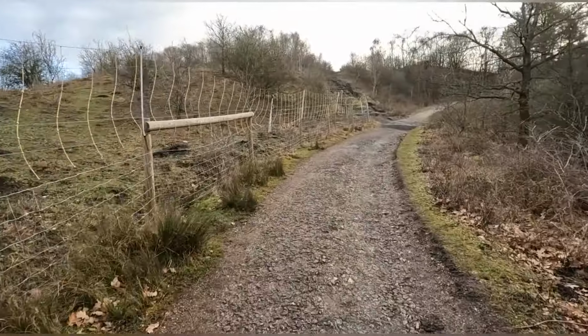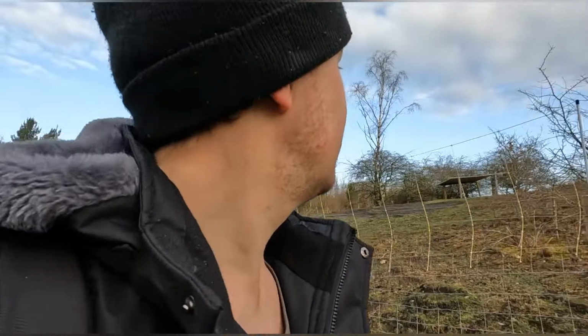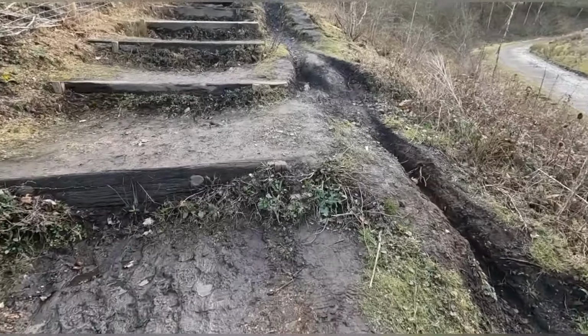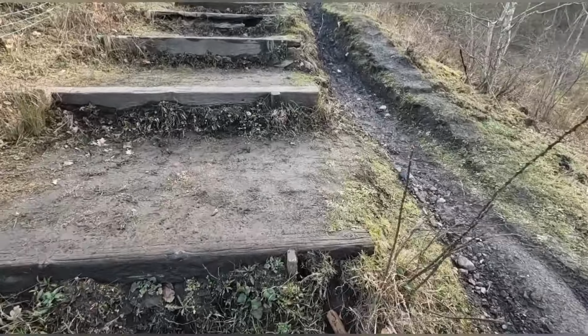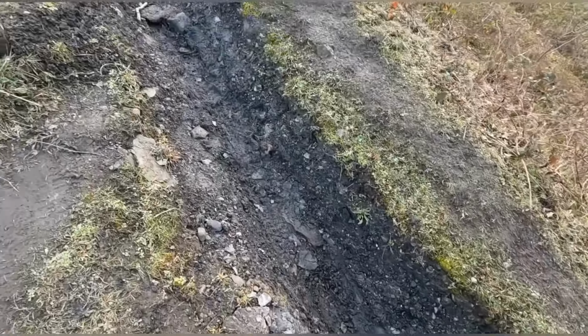Look how steep up you've got to go to get right away to the top. But the views up here are really nice. You get some really good views from Baggeridge. Ooh, but look how steep this is. Gotta go up a load of steps. Reminds me of the Wren's Nest when you got the 99 steps. All that coal within there. It's really dark and rich, the coal mounds.